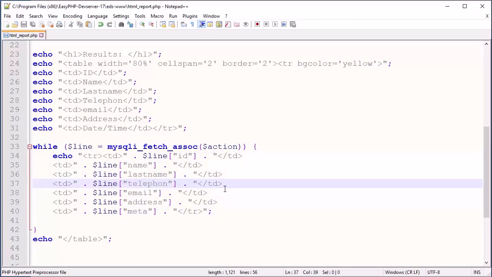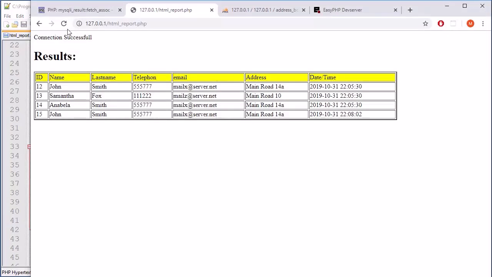Okay, so save, and now I need to run into the same result here. So we are just messing with code, but our table will look pretty much the same. So yeah, it's definitely easier to understand. Let me see if I messed something up. ID, name, last name. Okay, so no mixed results, everything is fine.